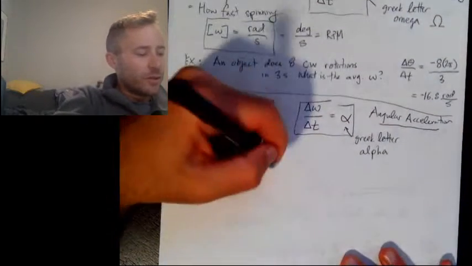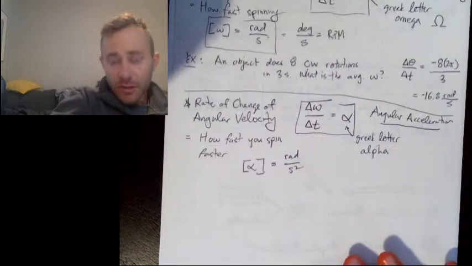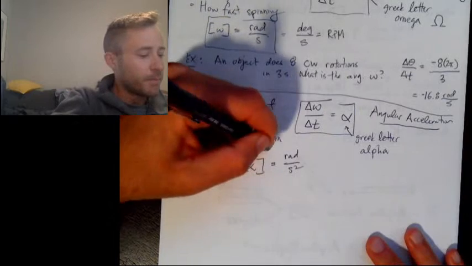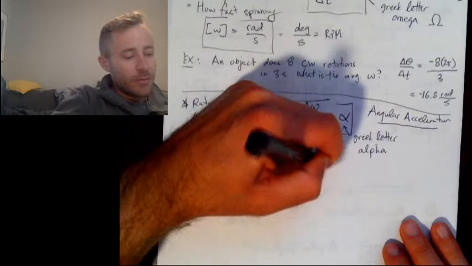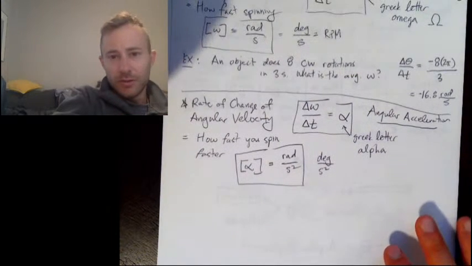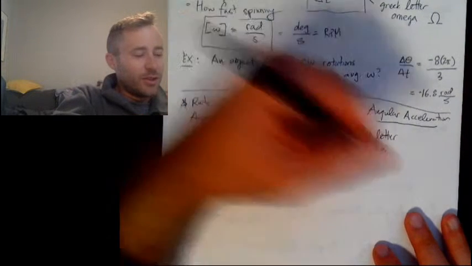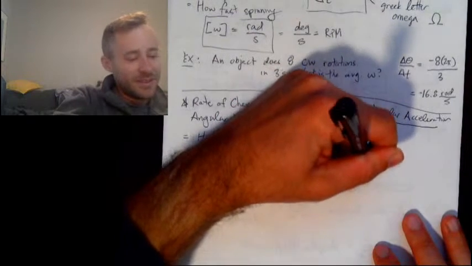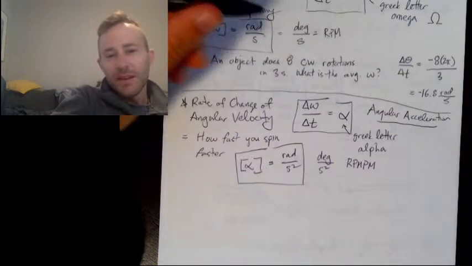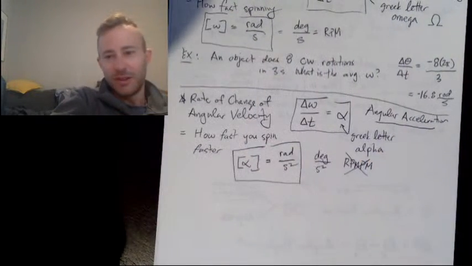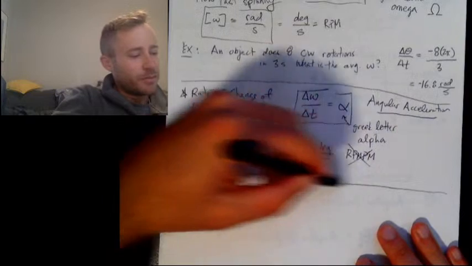The units of angular acceleration are radians per second squared, just like the units of linear acceleration are meters per second squared. Okay. You could also use degrees per second squared in some cases. No one uses this unit, but I think it would be funny to use the unit RPM/PM. That would be revolutions per minute per minute. Don't use that. No one would know what you're talking about. Okay? So that's called angular acceleration.